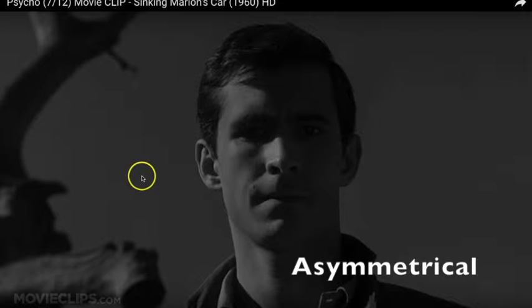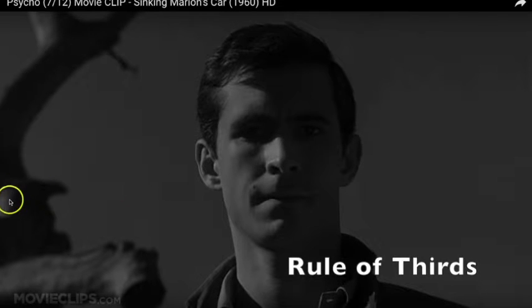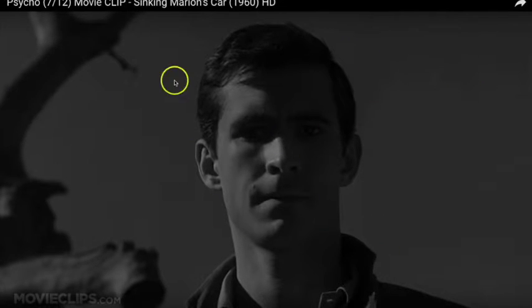You can also demonstrate the rule of thirds here. Remember the rule of thirds? You can divide the screen horizontally into thirds, and then also vertically. The viewer tends to want to look into the upper third of the screen space, so that's where Hitchcock, or the director of photography for Psycho, has framed Norman Bates' head. Very little space on top, in the middle. He's actually very front and center. They decided to do that for aesthetic reasons, to create tension, probably.